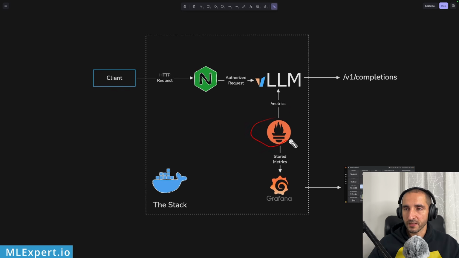Once you have the Prometheus database with the metrics, you're going to be able to visualize those metrics using Grafana.